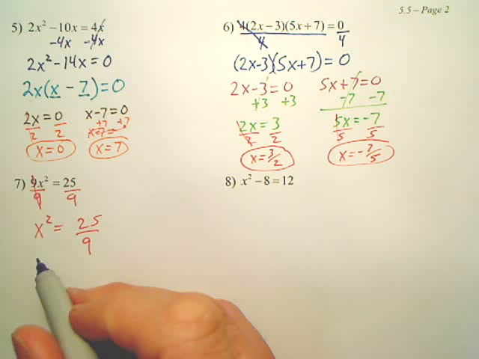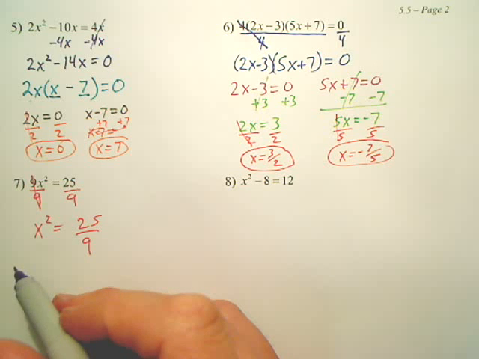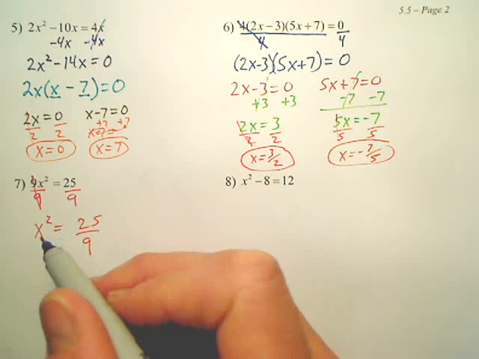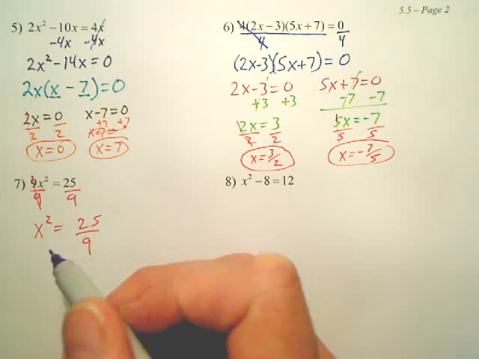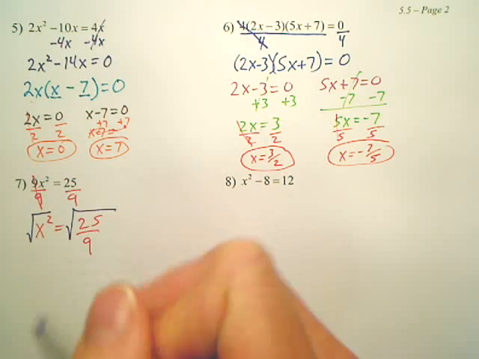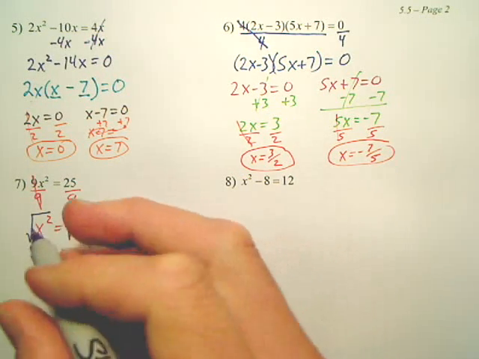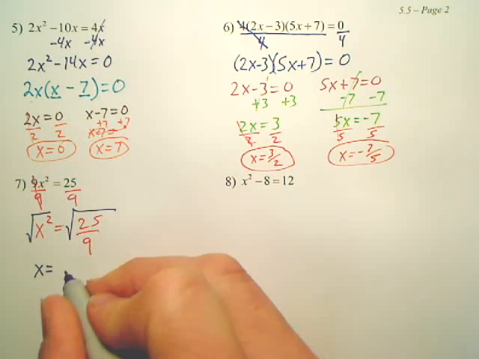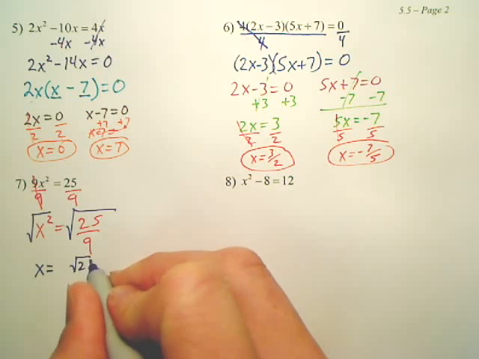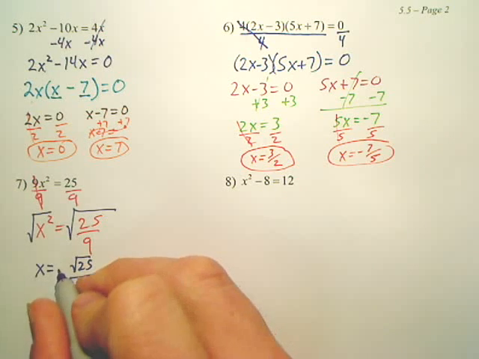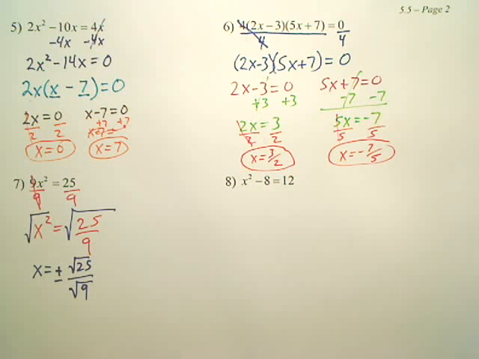What's the opposite of square? Square root. So watch this. I can undo the square by square rooting. Just like I undo divide by multiply, I undo add by subtracting, I'm going to undo a square by square rooting. And when I square root both sides, you got x equals, now this big square root actually becomes the square root of 25 over the square root of 9. Now I'm going to tell you something right now. There's actually a plus or minus here, and I'll explain that in a second why. Just trust me for now.